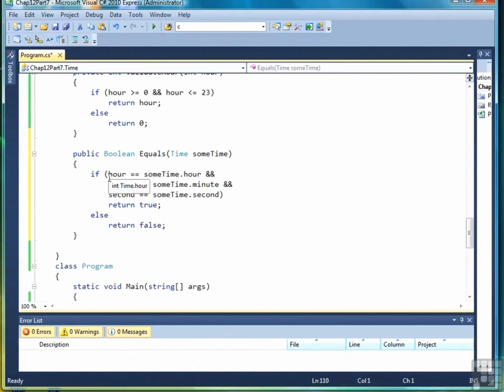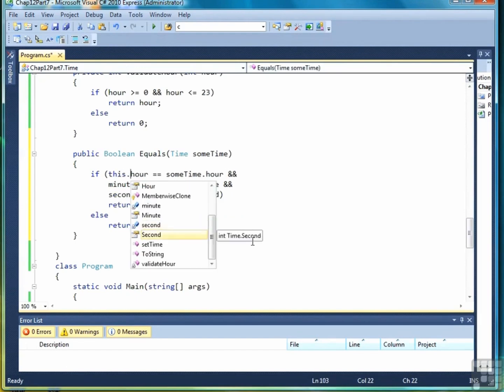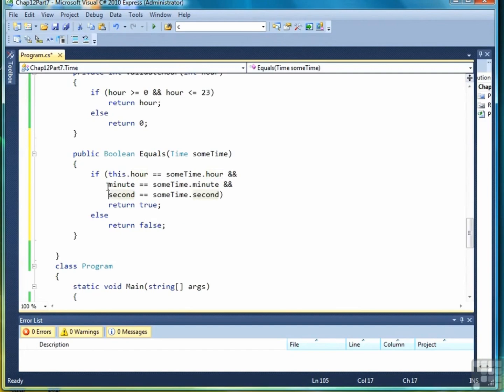We're comparing the current object's hour with the parameter's hour, the current object's minute with the parameter's minute, and the current object's second with the parameter's second. You can also use another keyword called this to signify the current object. Sometimes this makes your code just a little bit clearer, although it's not necessary at all. We'll go ahead and add it in.